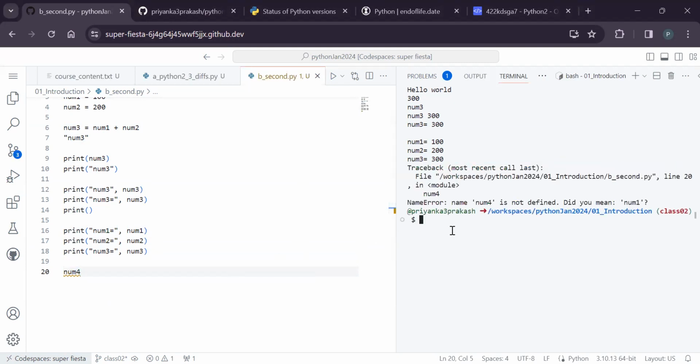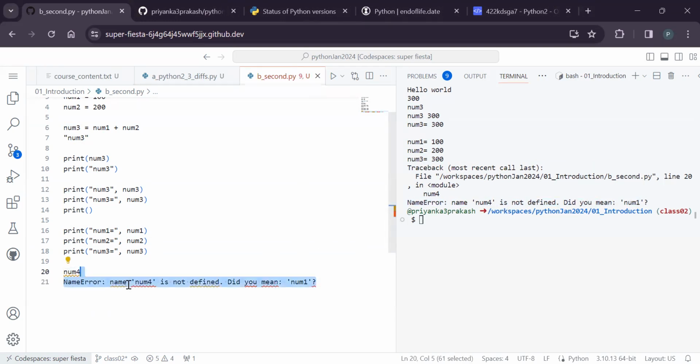And also in this process, I told what is the concept of if you are asking for a new number which is not defined, it will throw an error. This is called as name error. So slowly you are seeing different kinds of errors, right? Now, coming back to the next thing, a typical hello world program, how we need to write.